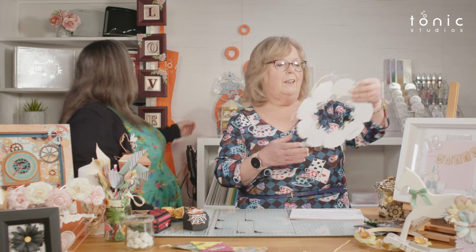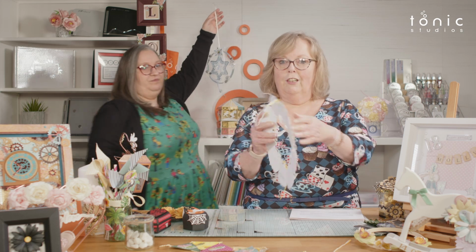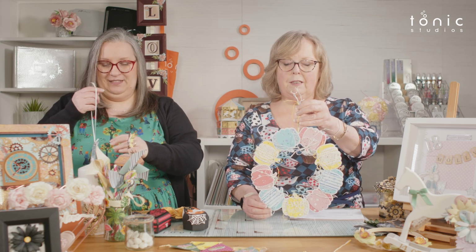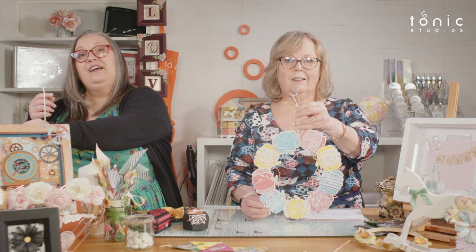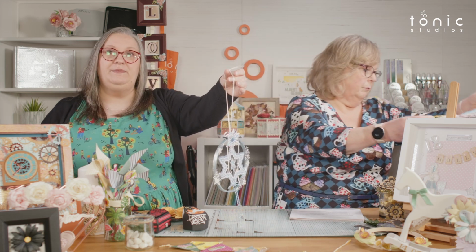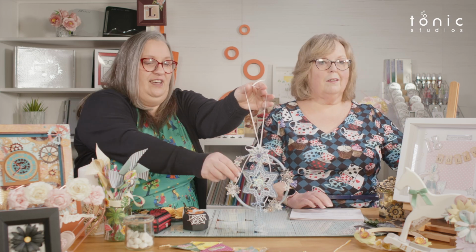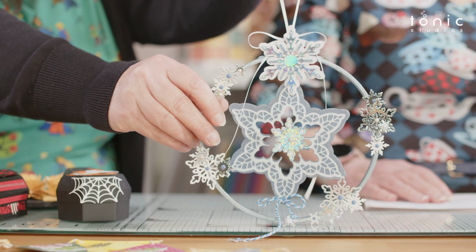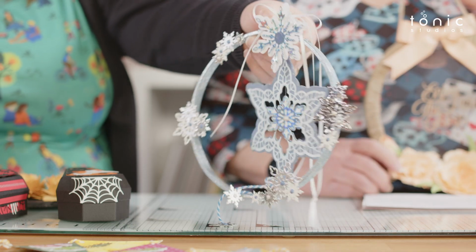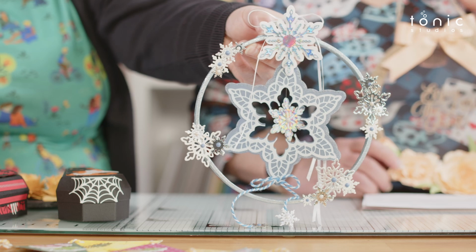Absolutely. Fabulous. I mean, with occasions, again, we would say wreaths and things like that. Yes, and we've got a few of those. We've got lots of different occasion wreaths. Look at this one here. This one says, Happy Fall, y'all. Happy fall, y'all. That could be for Halloween. That's beautiful. But if you don't celebrate Halloween, the pumpkins are just there for the autumn season. They are. This is made by Sue. Yeah, I've got a little hanger that you and Leo made. We did. And you made this on one of our lunchtime shows on a Friday, didn't you? We did. That's fabulous. Not even Christmas, actually. Just a winter-themed hanger, which is beautiful.